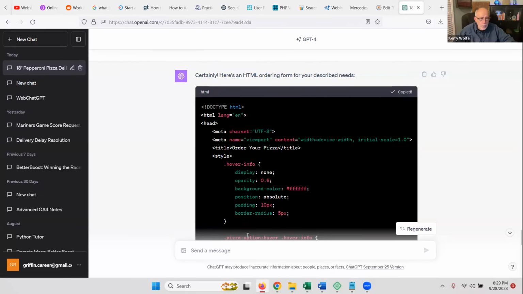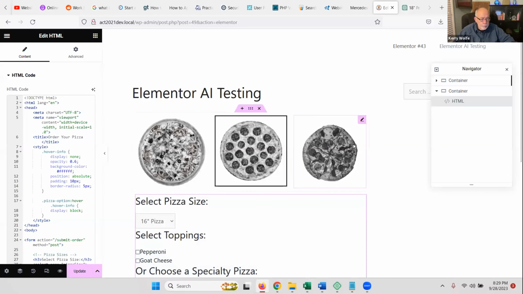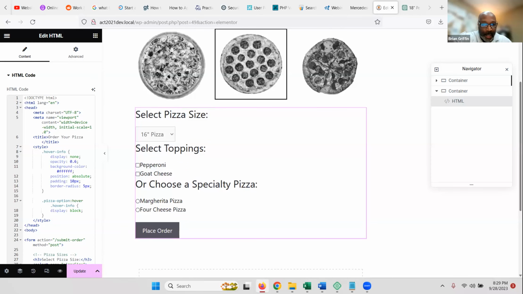I wonder what they're going to use for the form though. It may just be the layout. Well, we'll see. So it gave us a drop down for the toppings, yeah, that's pizza, good.